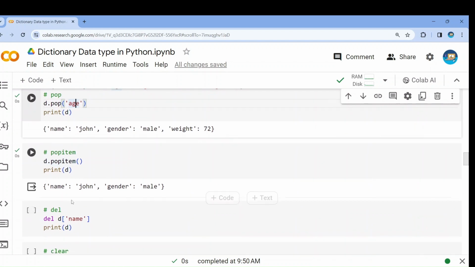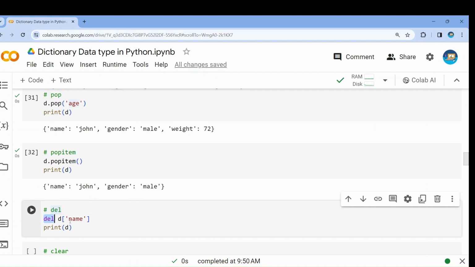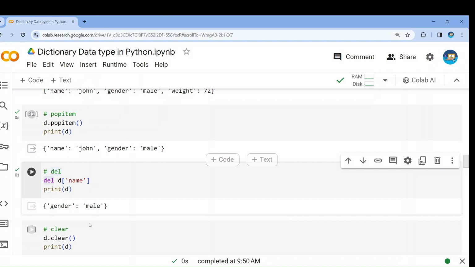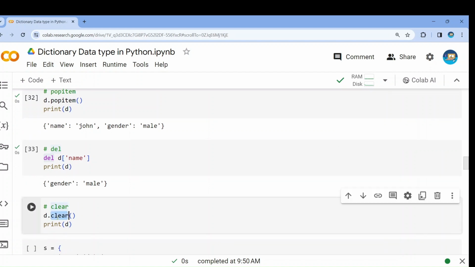Okay. And if I want to delete, the same concept, del keyword, del d name, then name will be deleted. So only this one remains. If I write del d, then the whole dictionary will be deleted. Clear? Clear function, you remember? The difference between delete and clear: delete deletes the dictionary and clear clears the values of the dictionary.